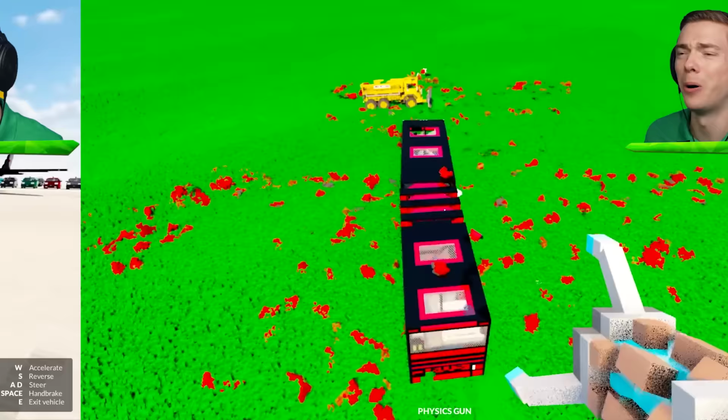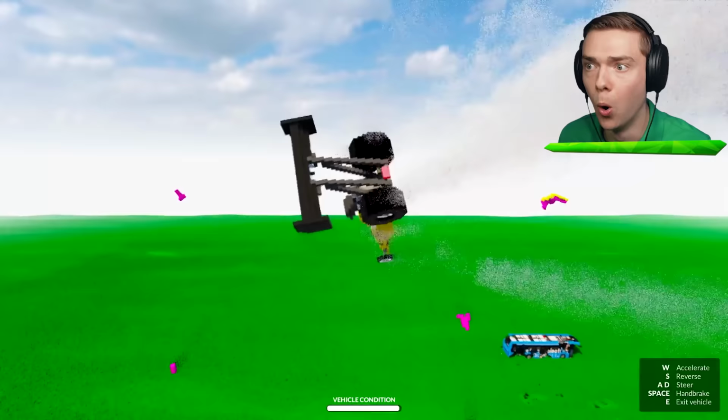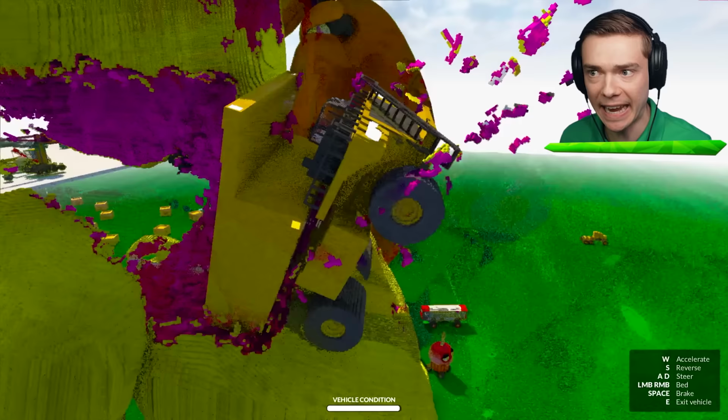So that's the biggest yellow car, but this is the fastest. It's a bit too fast, is it not? Come on. And go. Whoa. This thing is so fast. And this is very slow, but it should deal giga damage, right? Come on. Wow! Oh my goodness. That's some big energy right there. Look at that. Huge hole.